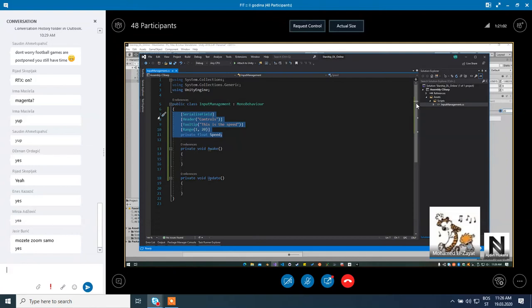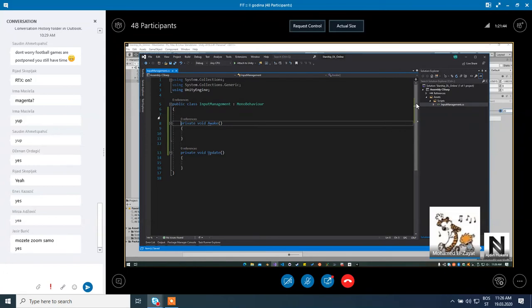Now input management, if you look at the speed of the ship and the input management, they are not correlated. There's no relationship between the input management and the speed of the ship, because input is related to the user and their keyboards or their joysticks or touch screen or whatever, and the speed is related to the speed of the ship. So input management, logically speaking, doesn't have anything to do with the speed or the ship itself, because I could swap the ship with something else. I could make right now not a spaceship. I can make it a car on a lunar surface, let's say. So I'm going to erase this.